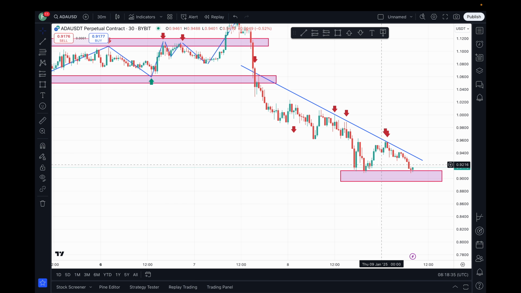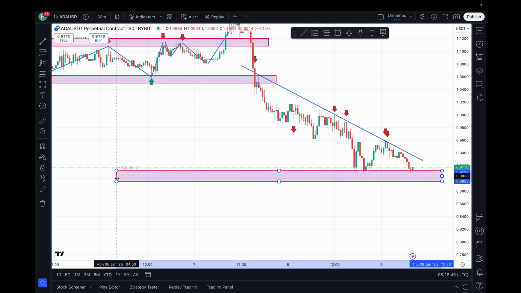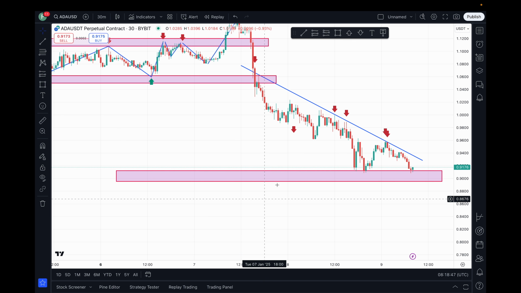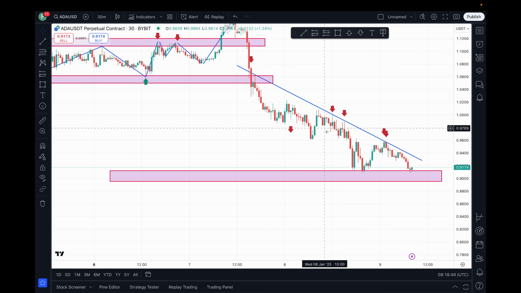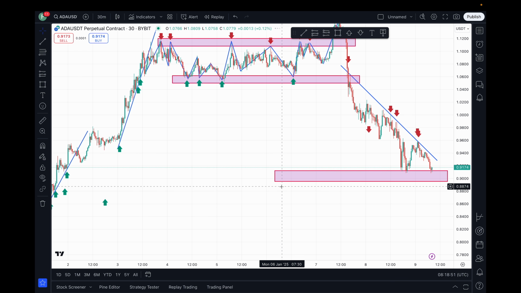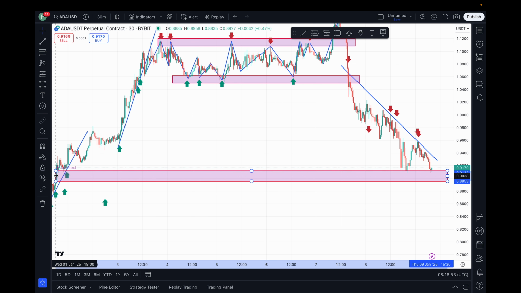Now, some people might want to say, okay, why is it covering just this part right here? Obviously, you can see that we don't have anything at this point right here. So even if I say I want to extend it, there's no reason to extend because there's nothing here. So let me even make it smaller. Let me make it just smaller. The closest candlestick we have to this is around this point, and that's too far. So this doesn't make any sense.